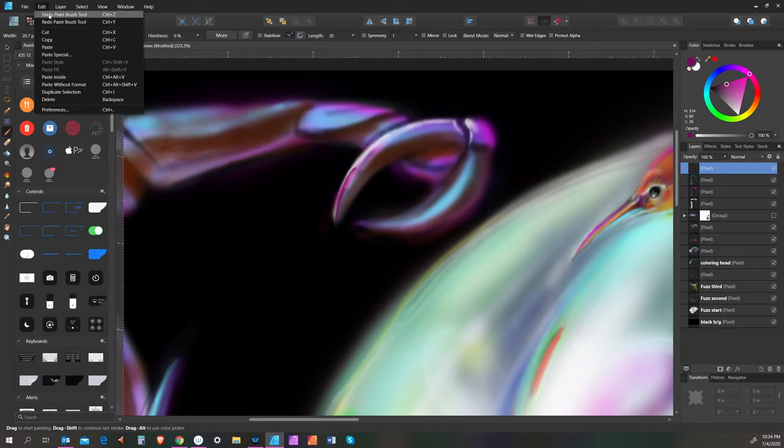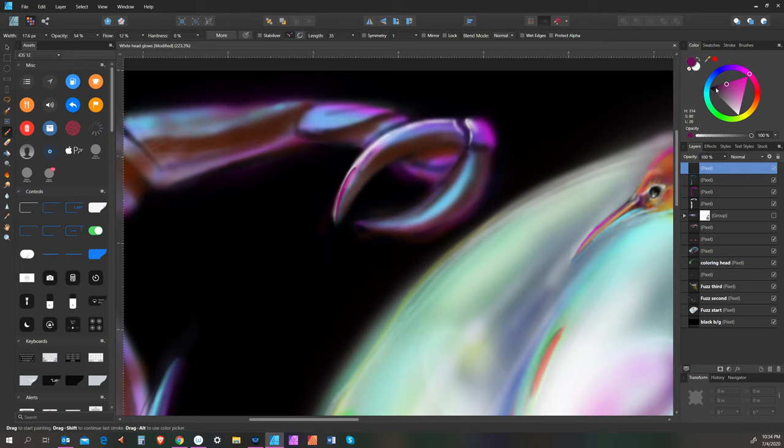I'm trying to remember my steps here so I don't mess up anything. Okay. And that was great for the first 5 years. But I just got so tired of looking at the monitor and drawing on a tablet that I wasn't looking at. I was looking my face up at the screen and drawing on the tablet. And that did not serve me well as much as drawing directly on the screen. And so any way you can get into that, I recommend it. Whatever works best for you.